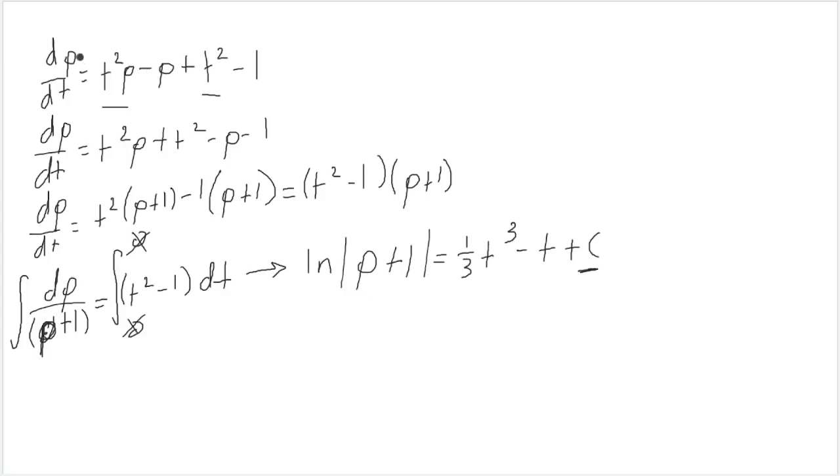The next thing I want to do, this is dp dt. This whole equation is dp over dt. So at some point, the end game is I need some equation p equal to some equation. And right now p is in a natural log and there's an absolute value around it. So in order to get rid of that, I need to put both sides up by the power of e. And I choose e because the natural log is just the log base e. And when you have a log of base 2 and you put it to the second power, or base 10 and you put it to the 10th power, it wipes out the log. And this will wipe out the natural log.